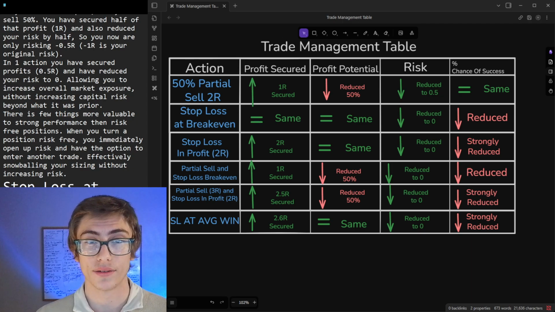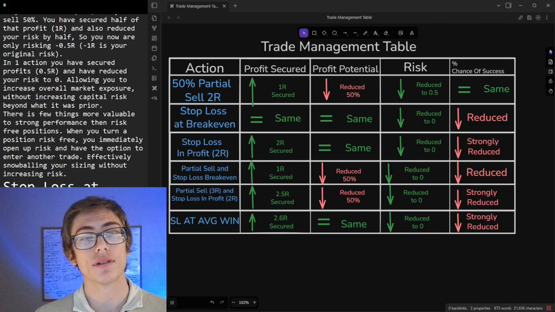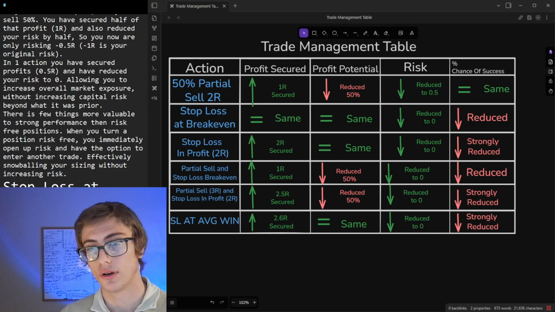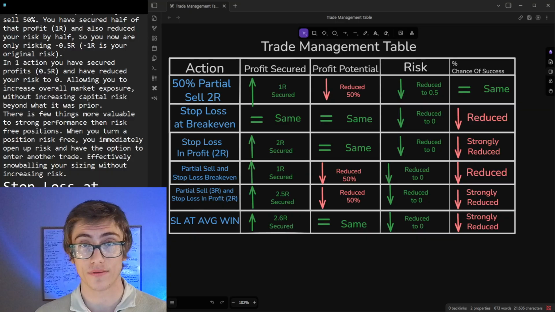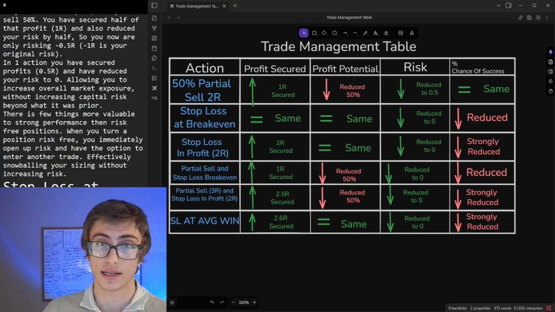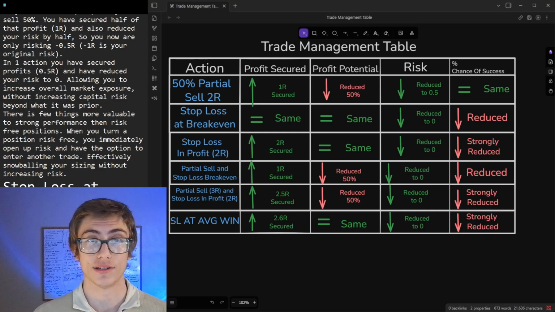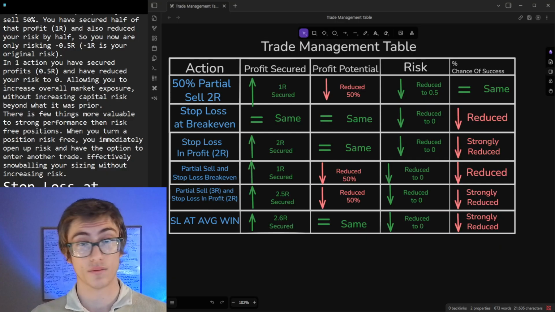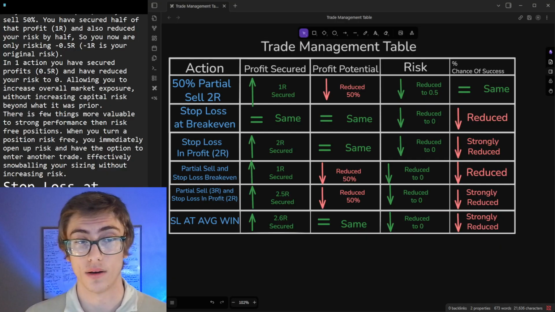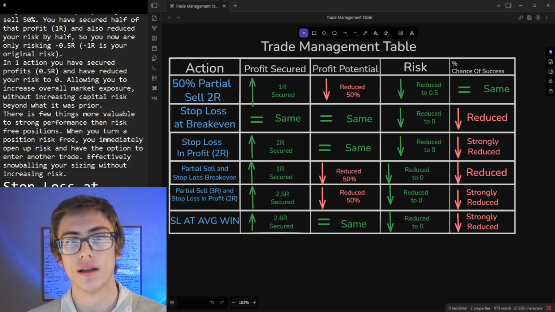This is an amazing action, right? You can increase your overall market exposure. You have this trade still, but in terms of your overall portfolio, you don't have any risk in this trade. You can just go and take another trade, and you have the same exact risk as you did when you first entered this trade. So you have 2 trades and only the risk of 1 trade, which is absolutely amazing for potential performance.